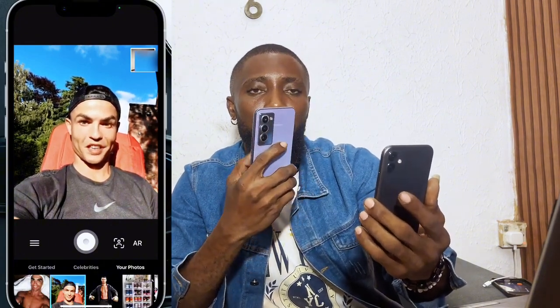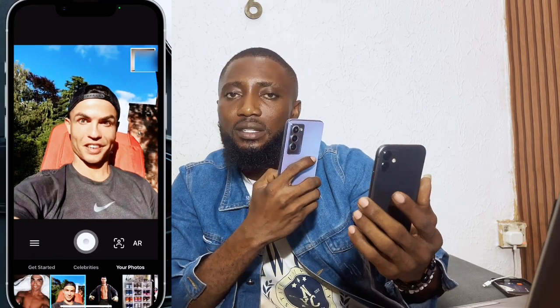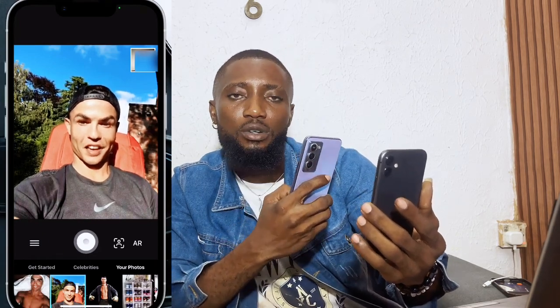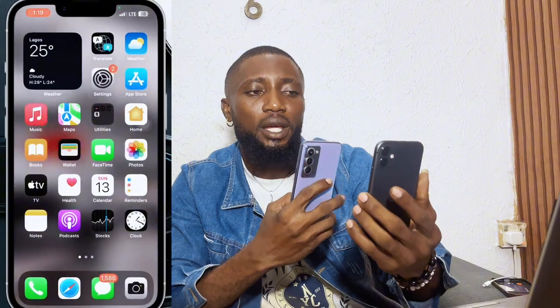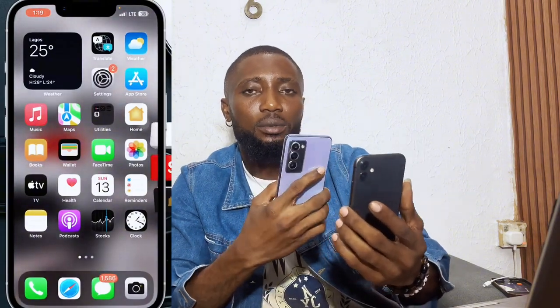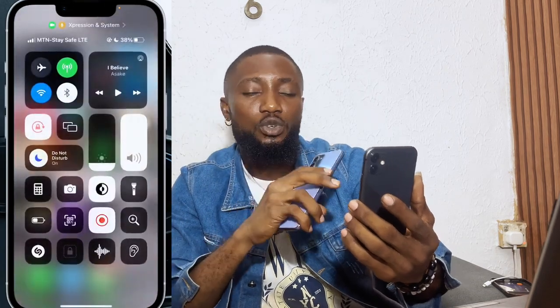All right, so you're going to place the phone like this. The call you're making here will be looking straight at this particular phone, while this other phone's camera will be the one facing your face. Then the image of the person, since you're moving your head, will be moving from left to right. If you're talking, the mouth will be moving. So the person you're calling will believe that this person they're talking to is real. That is how this particular one works.